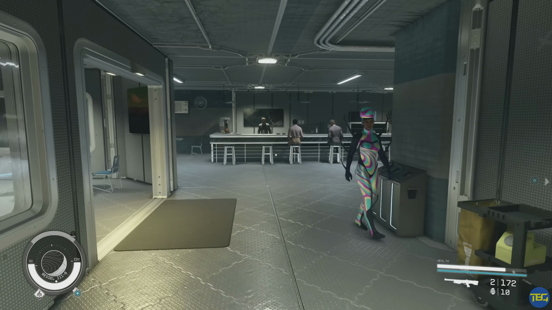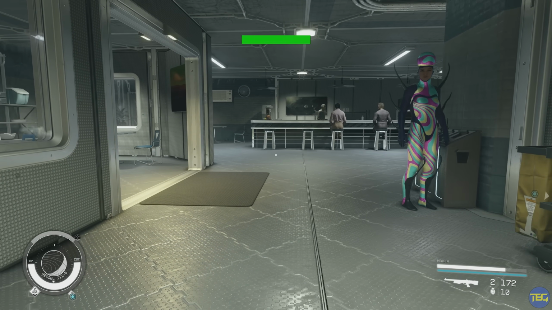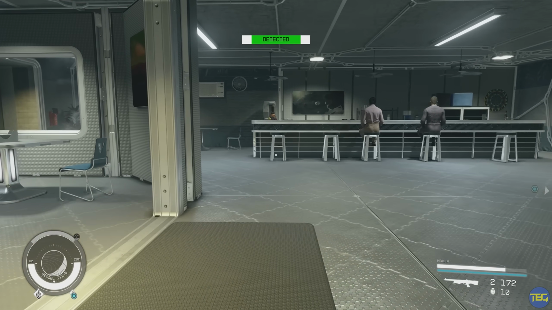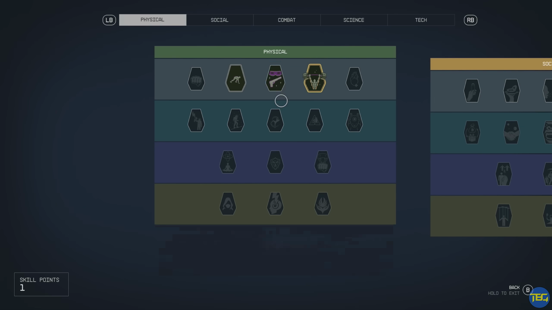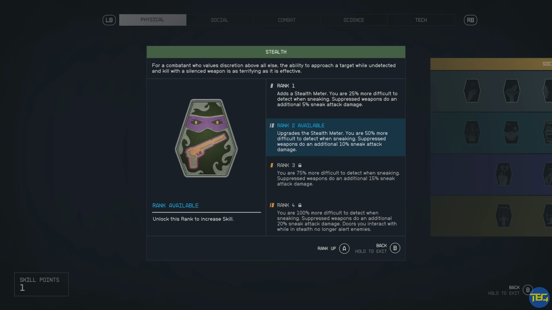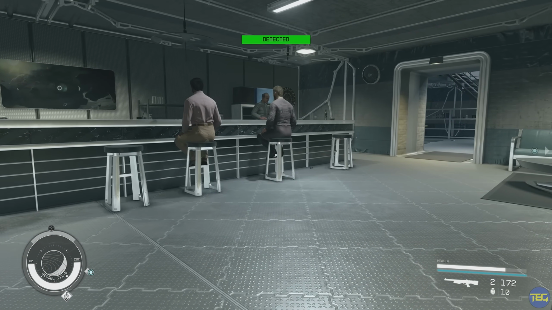Another thing that's hidden behind a skill point that you might not have realized in Starfield is the stealth meter. So you can see here I've got this hidden detected bar that has appeared at the top. And if you take 1 point in the stealth skill, which you'll find on the physical tree in the middle here, that will unlock the stealth meter for you.